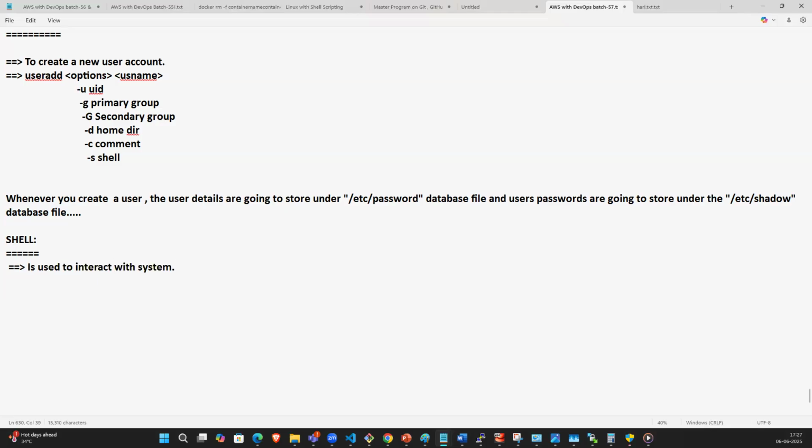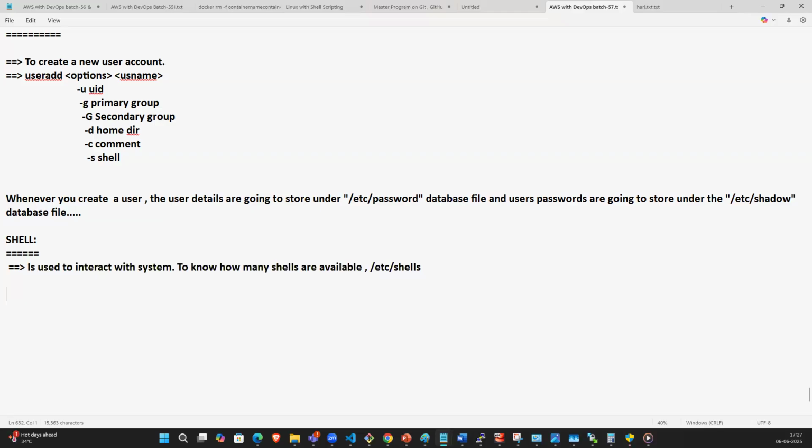To know how many shells are available, use /etc/shells. /etc/shells is used to know how many shells are available.